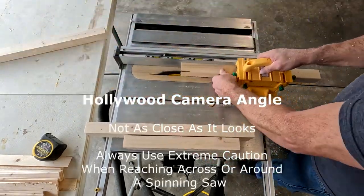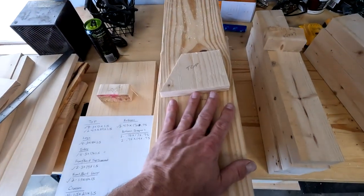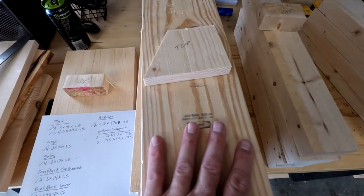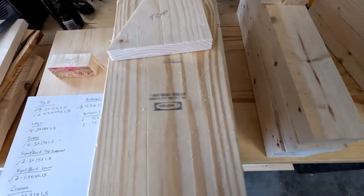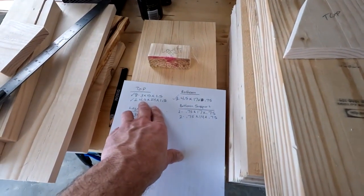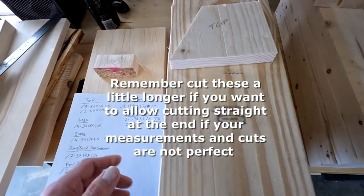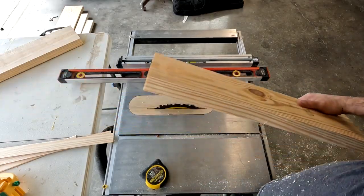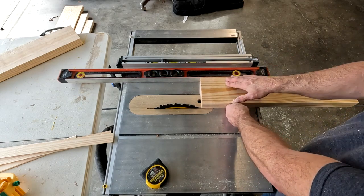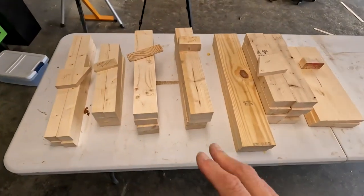The next step is to prep my top the same way I did the legs. I'm going to rip the fine edge off, cut these top two bigger pieces — my two by sixes — down to four and a half inches, then cut my two by fours down to three inches. My two by sixes are 24 inches long. Four and a half gives me nine inches, and 24 minus nine is 15, so I cut my two by fours to 15 inches. Since I'm jointing these tabletops, I'm going to use an I-beam metal — nice and flat — and run the board through with it, pushing the level at the same time.